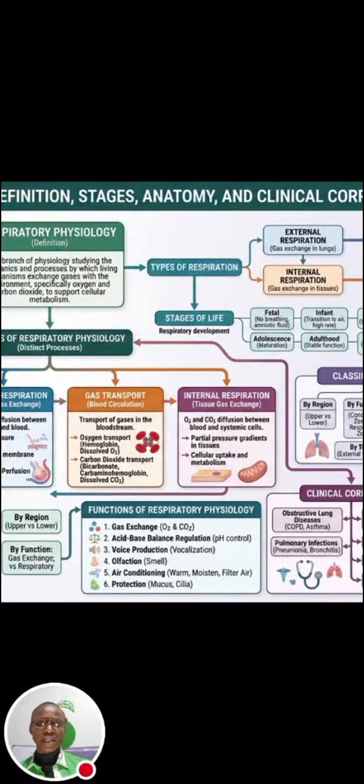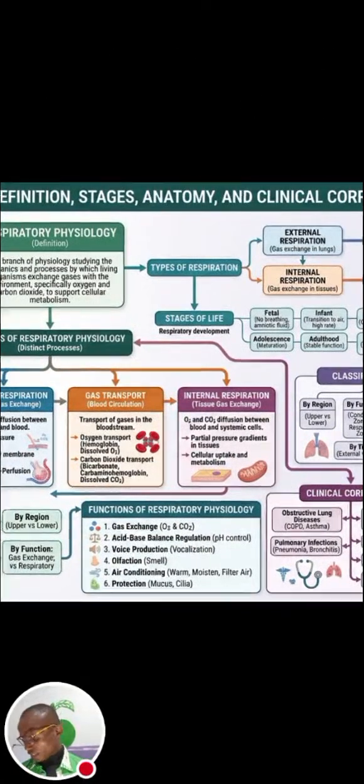Okay, so now we are done with definition. All right, let's look at types. I'm done with definition. We are looking at types of respiration. Now, what are the types? Watch this closely. Two types of respiration: external and internal. EI. You know of AI, this one is EI. Don't forget the definition. Definition is just two things.